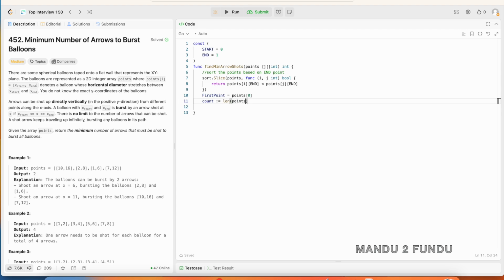Next, I initialize the count variable with the length of an array. Then I initialize the minimum arrow count to 1.